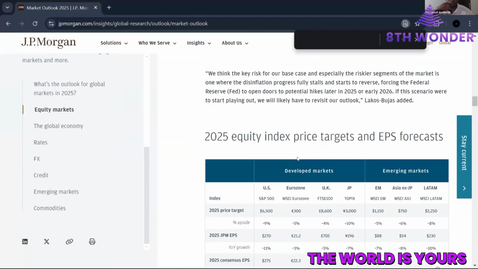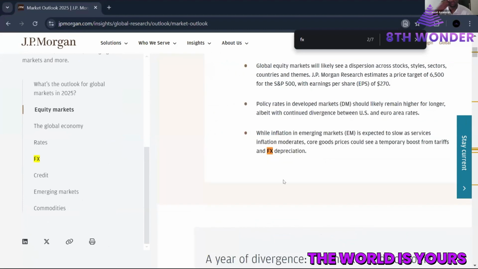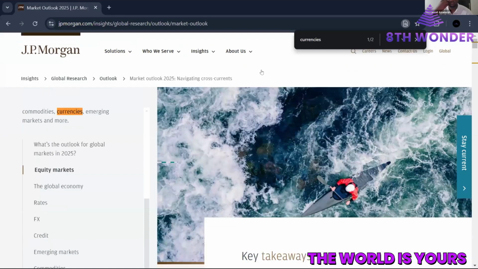Okay. So guys, as he said, I just made a Google search and we have it for JP Morgan. As he said, you can see the currencies, whatever you want to look at. So I think Calvin, your question has been answered.